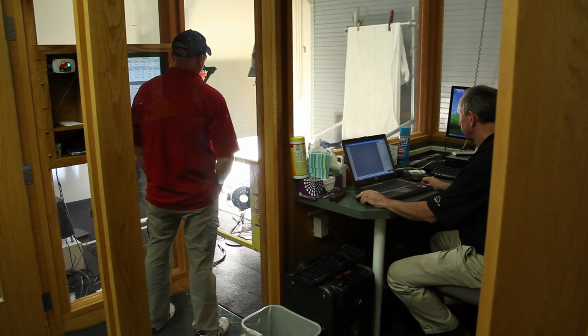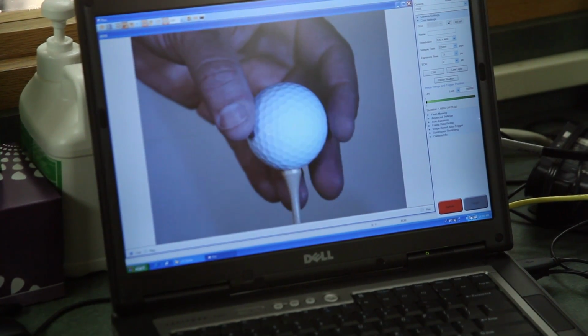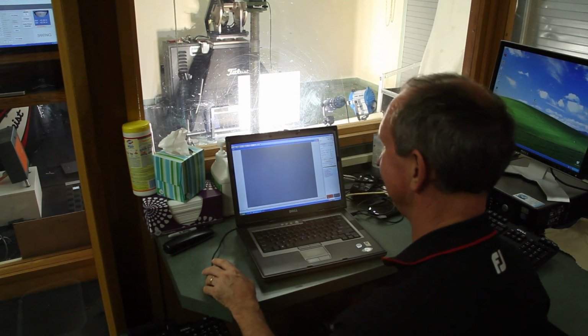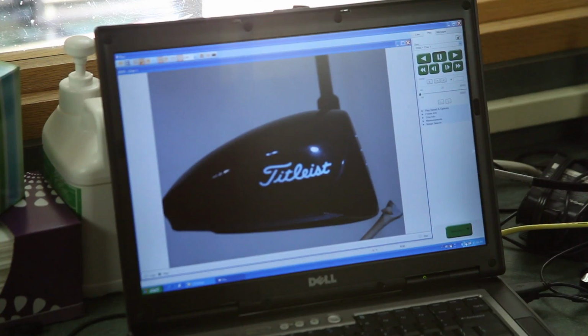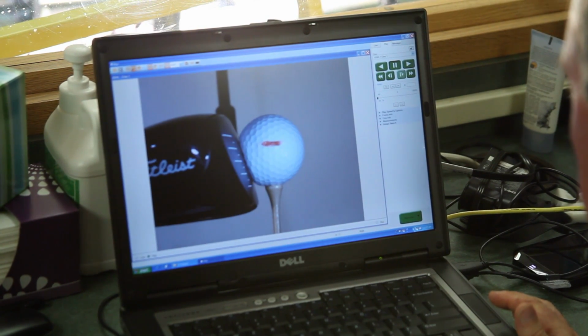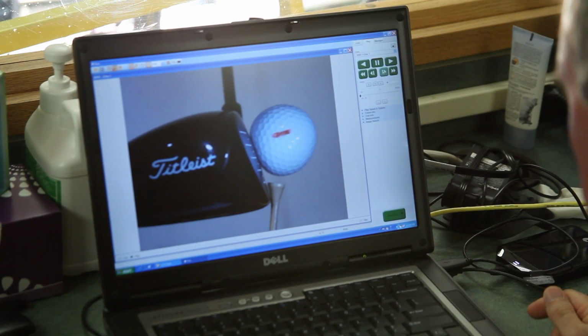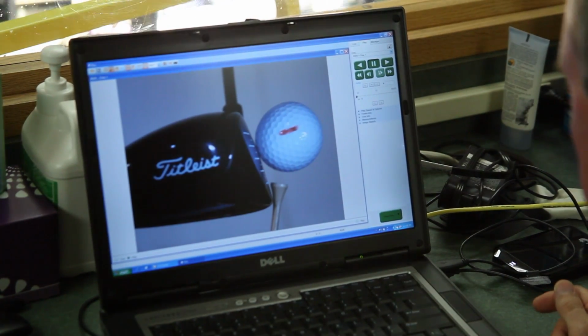The first time we did this, there were a bunch of things that the ball does that I really didn't expect. We did expect that the compressions would be similar. That was part of the point of going through this exercise, so that wasn't a real surprise. But when the club comes into the ball, the ball's round, as best I can do round with my fingers, the club comes into it and this side of the ball goes flat. And there are 3 or 4 frames where the ball looks like a D, flat on this side and round here. And then right before it's done, the back side of the ball pulls in like that and then goes out. When it comes off the club face, the ball is actually longer. It's not round anymore. So it does spring right off the club face.